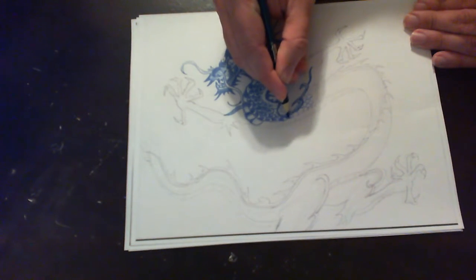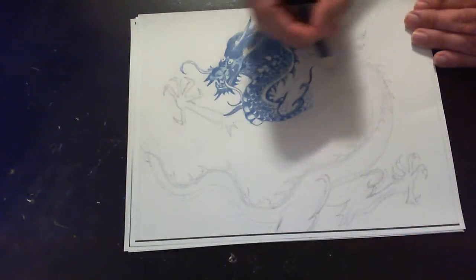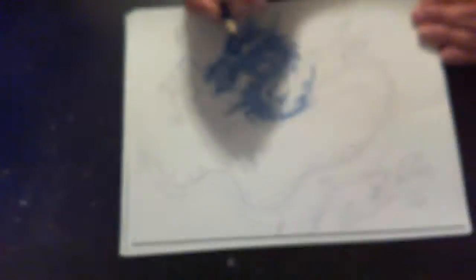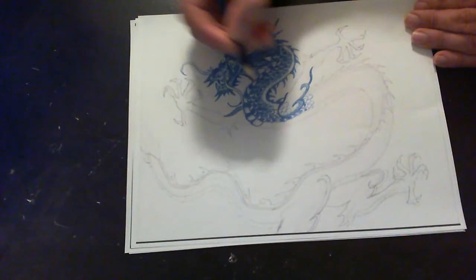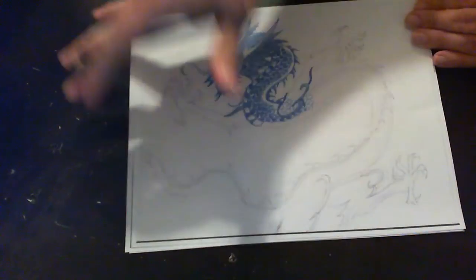If you don't have good hand strength, I would recommend using a marker or ink, because pressing down on all these scales across the entire length of the body and on the limbs can take a toll on your body — it would have been a little easier to use ink, but I chose colored pencil. Also at this step, make sure that the scales on the arms are flowing in the direction downward towards the hand, so they don't run the same pattern as the body and the scales move with the curvature.